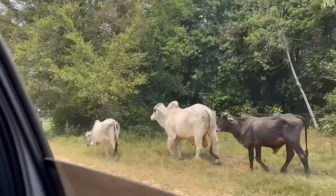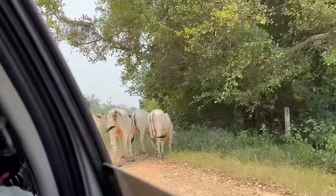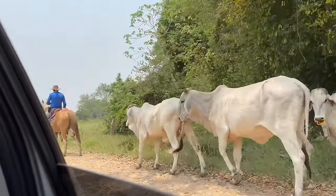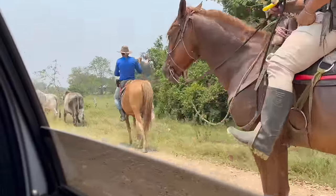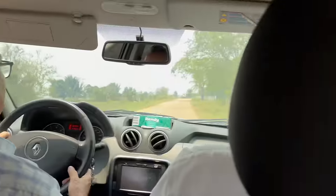We've been driving for miles and miles, a freaking ton of hours — probably three, four hours into all these farmlands. I haven't seen absolutely anything. We just came across our first group of cows and some cowboys, and it was pretty freaking awesome. We're almost there to the property. I have no idea what to expect, but Devin has been saying this place is absolutely amazing, so I can't wait to get there and show you guys all the cool animals.